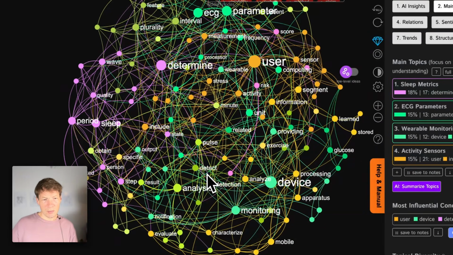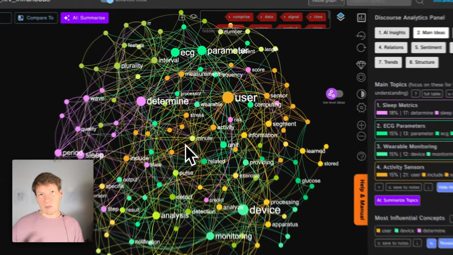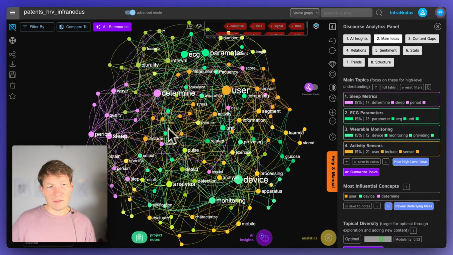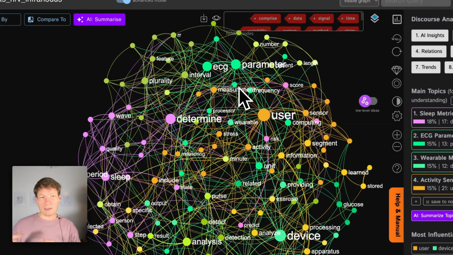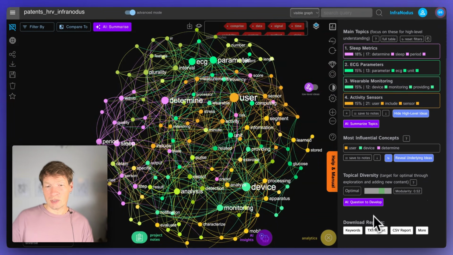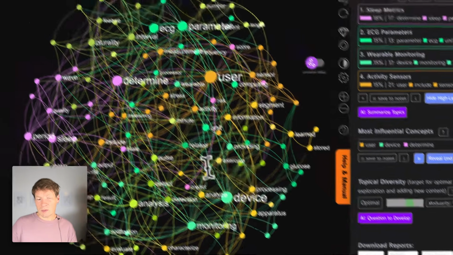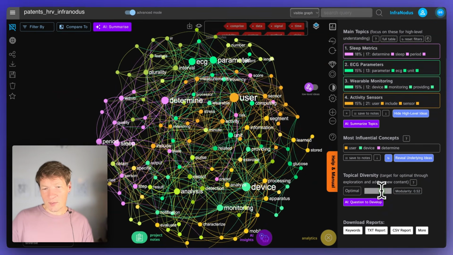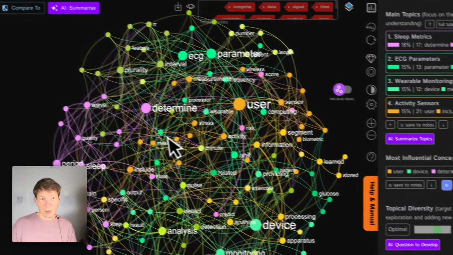And I think here I can stop after I removed quite a few nodes, and usually the sign for me that I can stop slicing off the top layer from the graph is when the graph becomes heterogeneous, when I can see that it has different islands of activity, those different clusters which are separated from one another. And by the way, you have really good metrics in Nodus for that, this topical diversity measure that shows that now it's optimal. So once you cut off these words, it's going to move to the optimal stage, and that means that the modularity reached a high enough level that now you can extract meaningful insights based on this topical structure of the graph. So here I can stop and I can start looking.